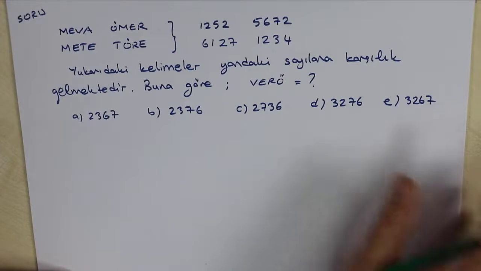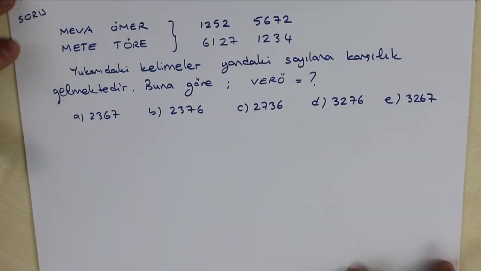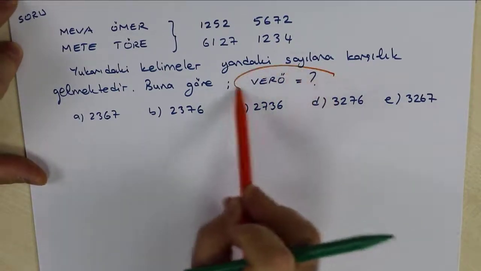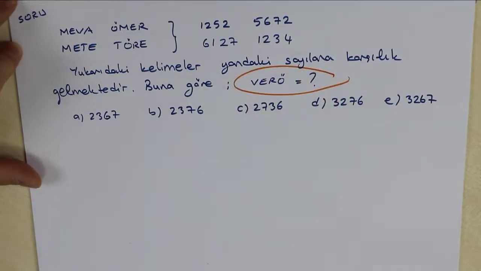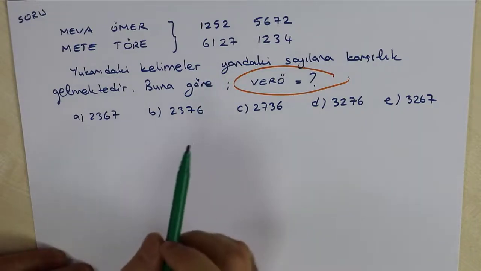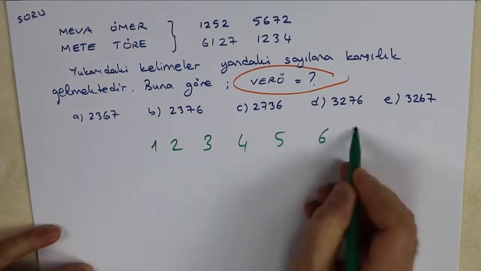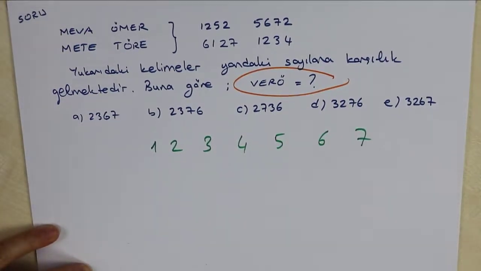Based on this, we can see that for each letter, there is one corresponding number. But which letter corresponds to which number? Based on finding the correct sequence, we need to find what is equivalent to the word requested. Let's put the numbers in a sequence. If we look at these numbers, they start from 1 and go up to 7.